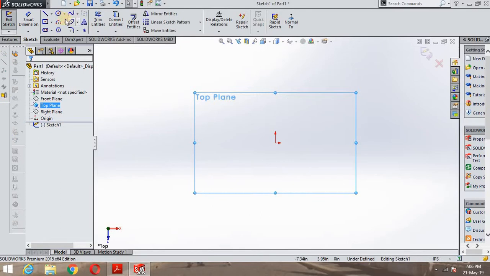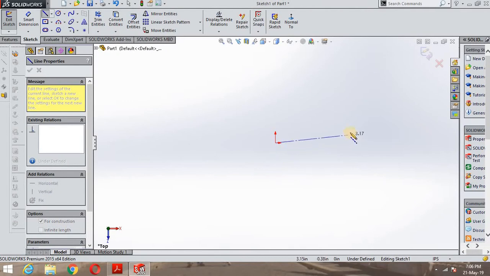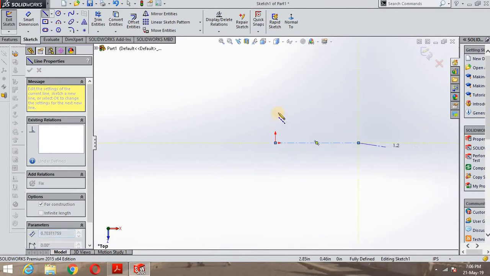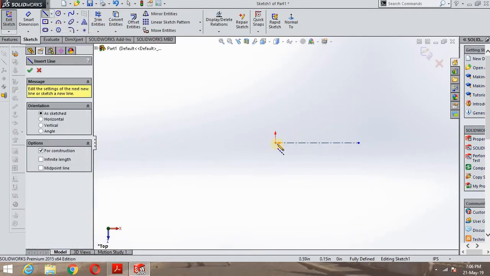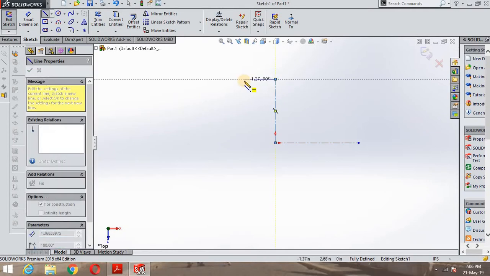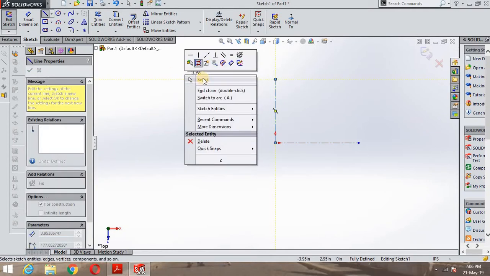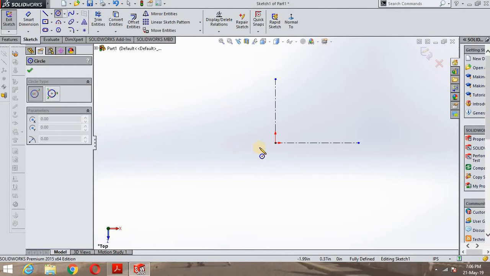I'll sketch now. So again I need a center line. This time I'll make a small center line, because I don't need it actually. So I'll click on circle with center.